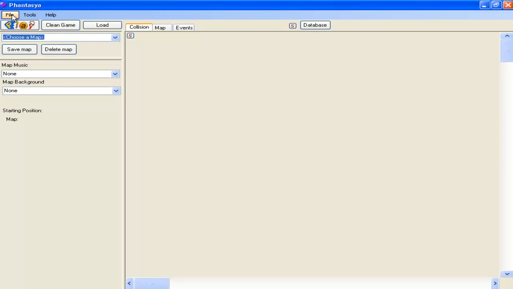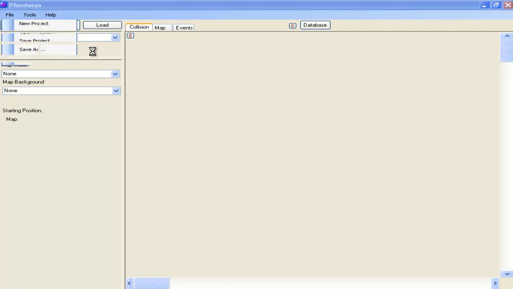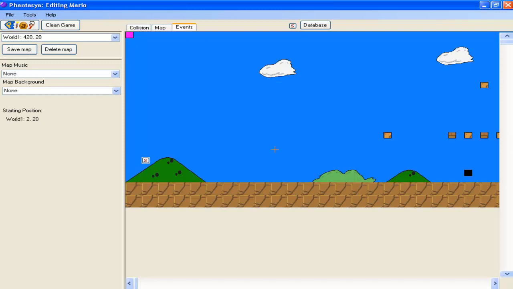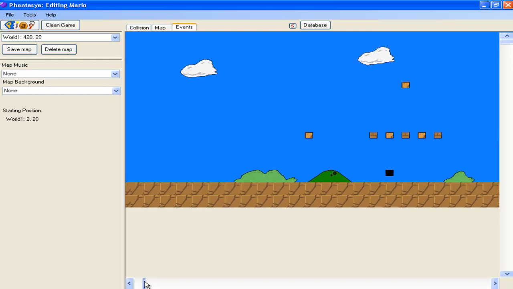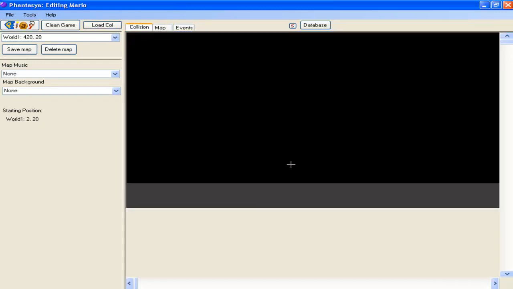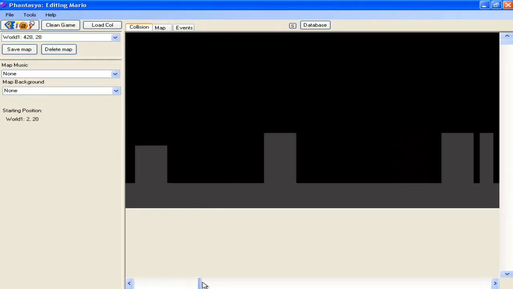So first of all, we'll load up a project that I've already made ahead of time to showcase a little bit. This is a replica of the first stage of Mario from the original NES title. As you can see, the map is right here, loaded up inside the editor, as well as a collision map to go with it.